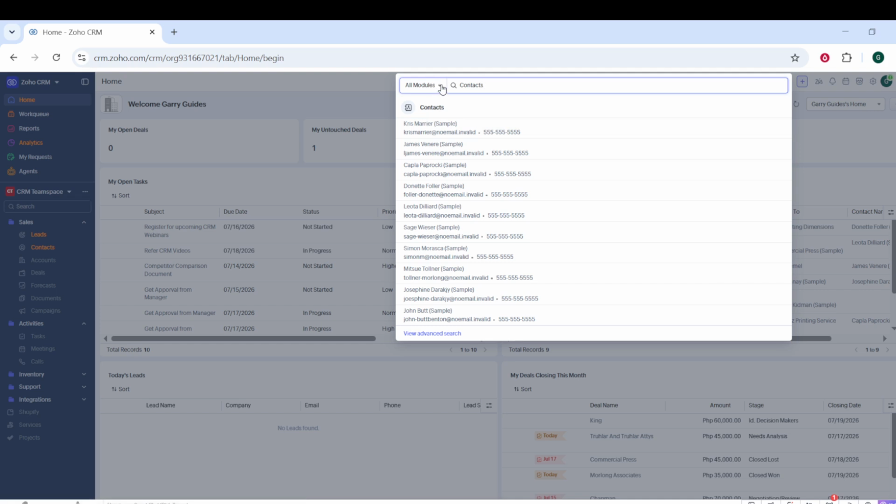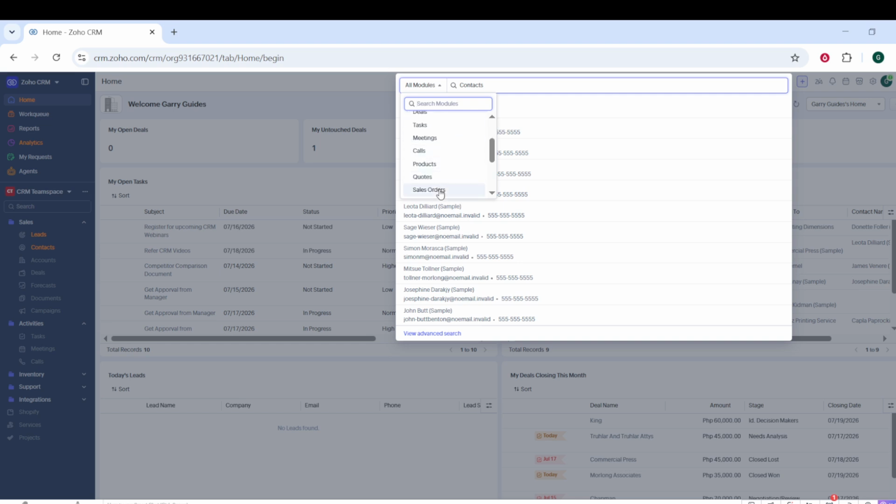Now look to the left-hand sidebar on your screen. This area includes options that let you filter by module. Modules are the different sections of Zoho CRM, such as leads, contacts, or accounts. If you want to narrow your search to specific sections, select the module that matches what you are trying to find. For example, if you are looking for a lead, you would filter to leads. If you are searching for a person you already have as a contact, you can filter to contacts. If you are trying to find a company record, you can filter to accounts.